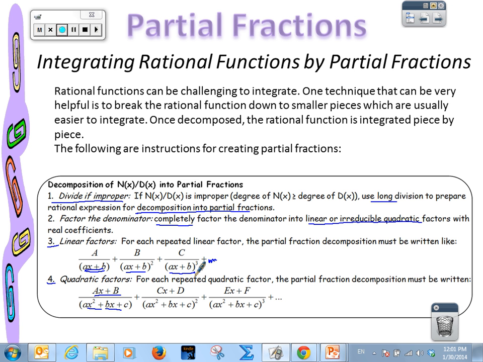Same thing with quadratic. If it's a repeated factor, I have to do that same pattern, or it won't turn out correct in the end. That's the issue. It's a pattern issue. If we were to add up all the little fractions that we created, we should get back to the main fraction we started with. It's really kind of a reverse of what we normally do. We're normally combining, adding things up. Here we're breaking it apart for integration purposes. It will help us integrate something that's quite difficult, and make our integration much easier. Okay, questions on the concept so far?